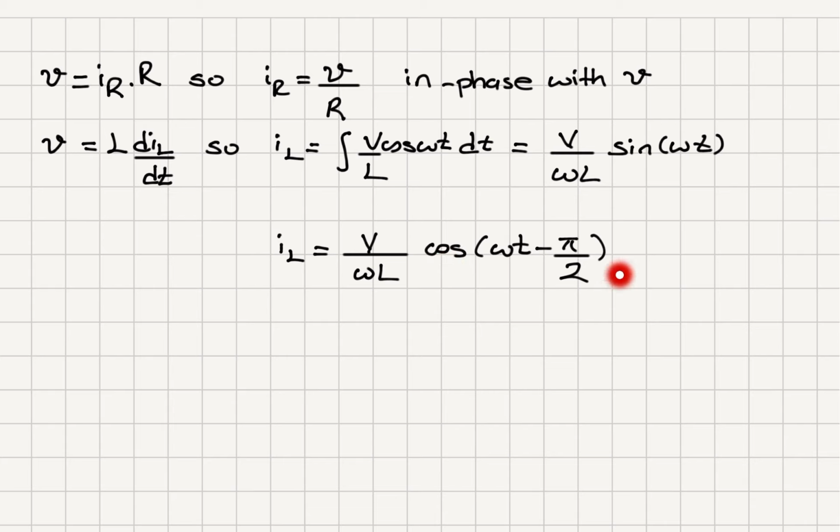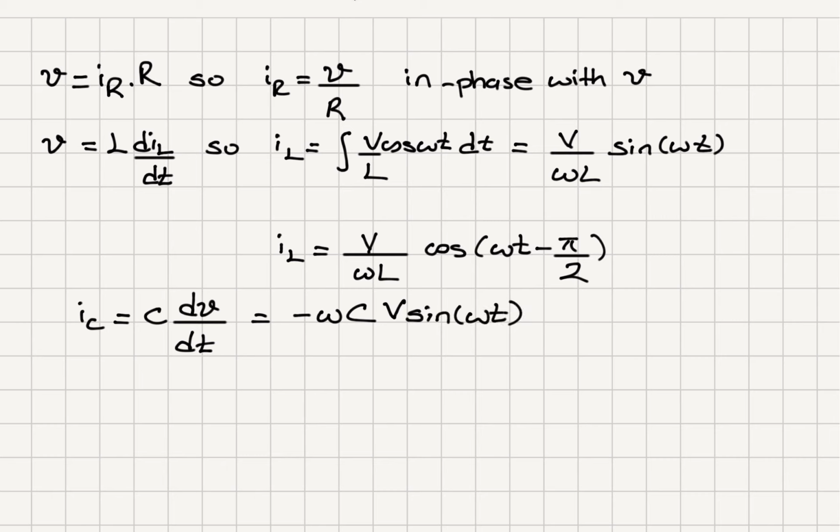So this is indeed sine omega t. Therefore, the phase relationship is minus pi over 2. On the other hand, if I look at the current through the capacitor I sub C, that is equal to capacitance times dVc/dt, but Vc is the voltage V. So that's going to be minus omega C capital V sine omega t.